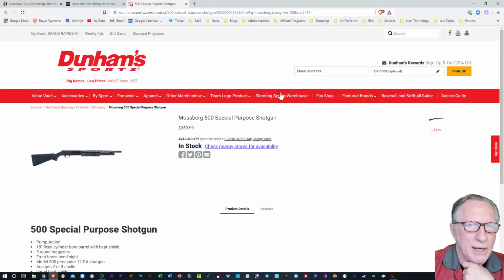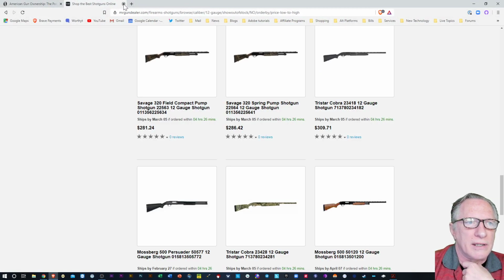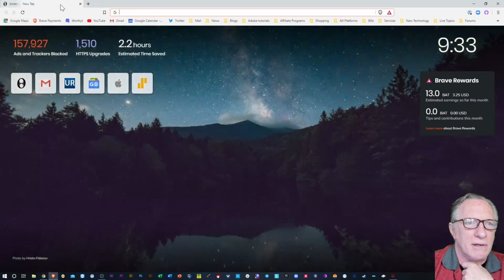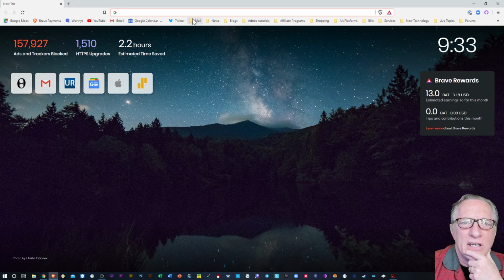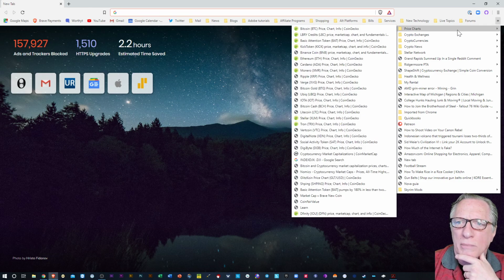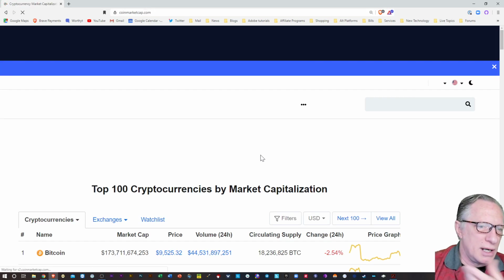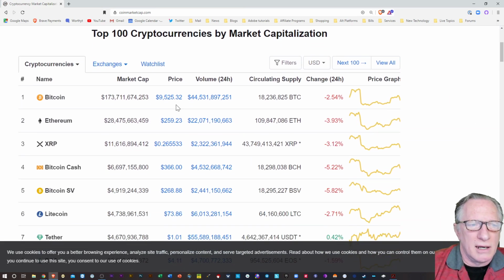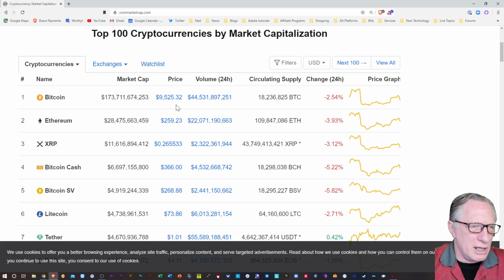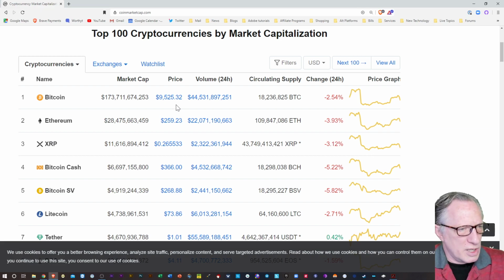All right, so we'll start here, you can see what I've been thinking about. We'll start here today with the different cryptocurrencies. So I'll just start at coinmarketcap.com. Now, the market isn't doing that great today. Bitcoin's a little off its recent highs. Didn't break the 10,000 mark when it tried to the other day, so now it's down a little bit. But we're not going to focus too much on that. I'm bullish in the long term.